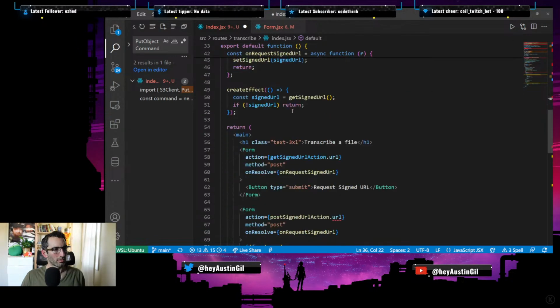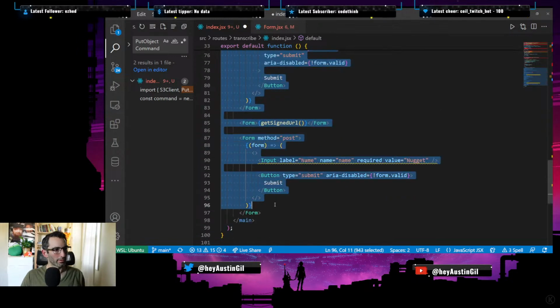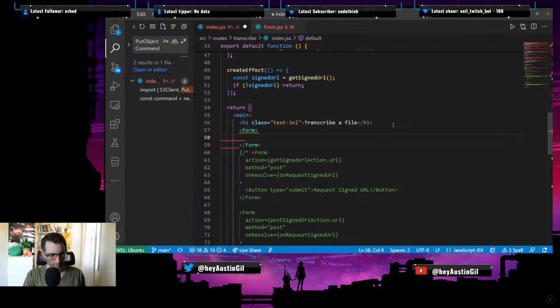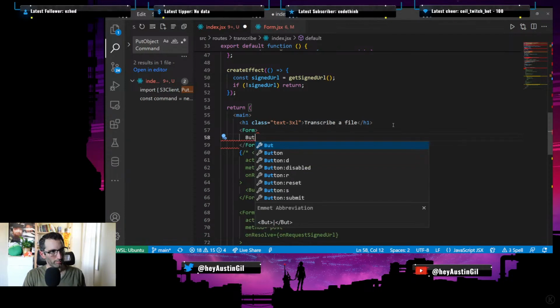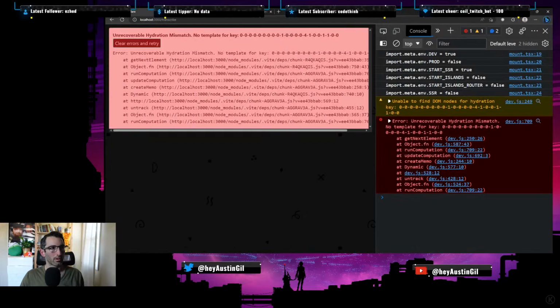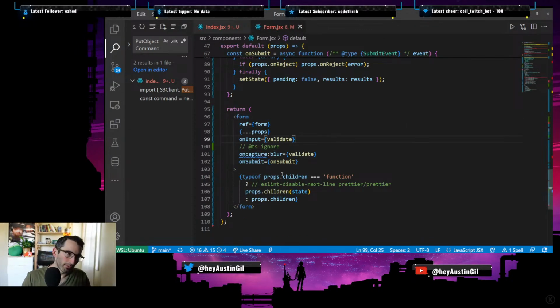Now, all these suckers. Blam, gone. Form, button, click. You're gonna complain. Cool. That's what I want for testing. So let's figure out why this only works with a function.